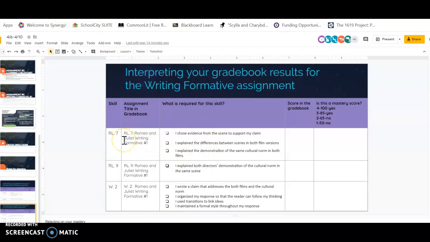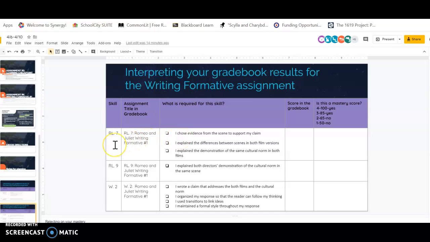Same setup as for the learning checkpoint and that we used to use all the time for our unit plan. You have these different categories. I recommend copying and pasting this into a running document. So every time you do an assignment and get feedback, you're filling it in just like we would in class if we were still physically in the same room. Or you can just add it to your notebook.